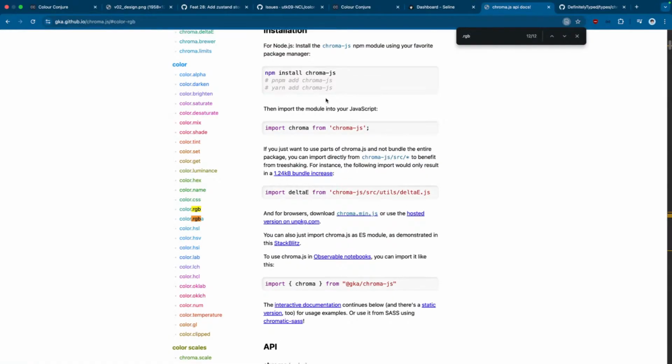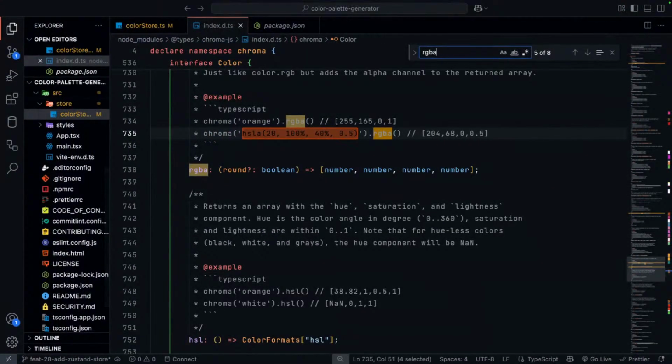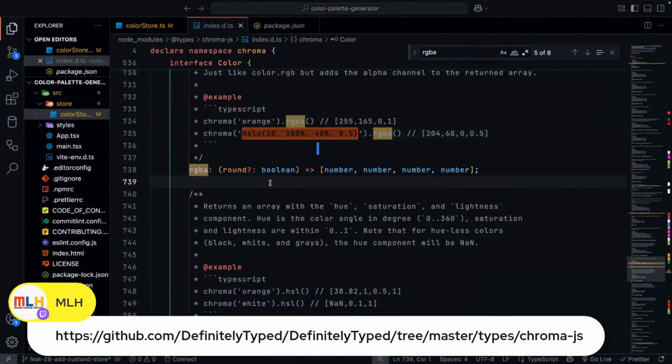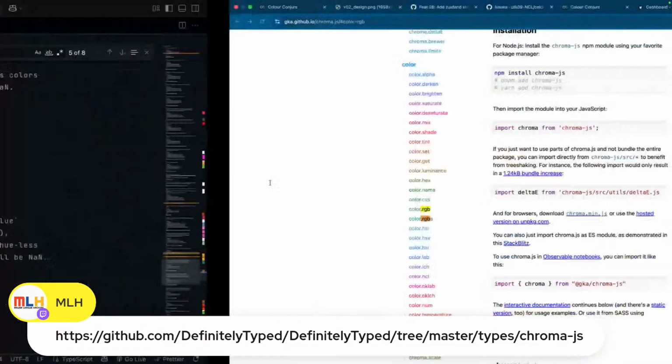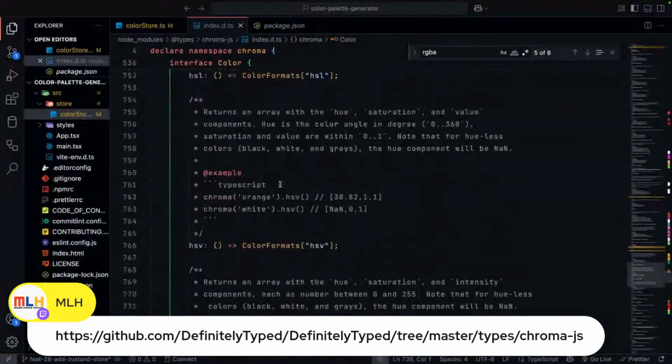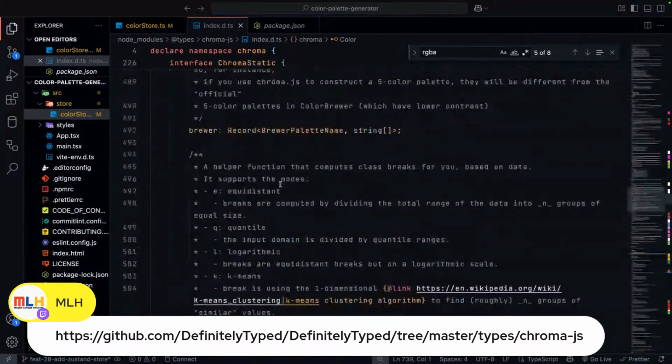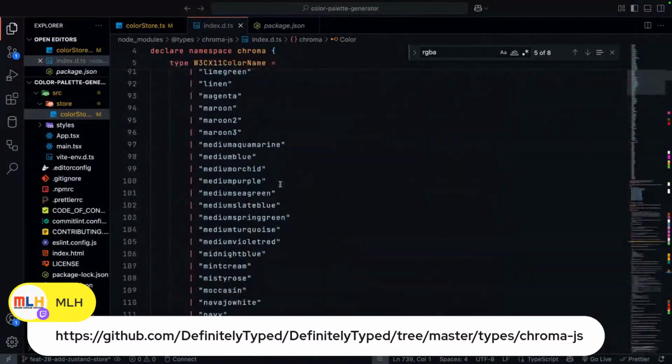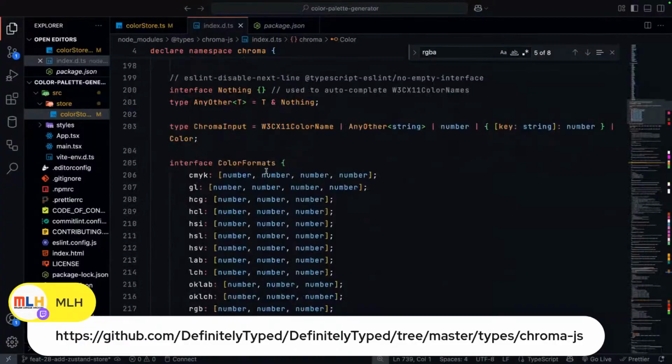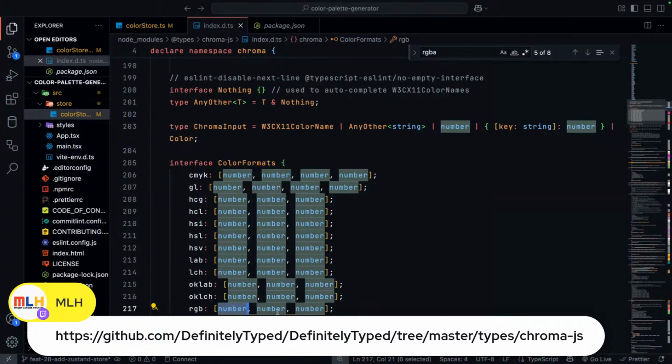Okay, anyways. Yeah, you can raise a pull request with them on this code base to confirm if chroma static, where was it? Yeah, if this color formats should also contain RGBA, where it should take in not 3 but 4 values.